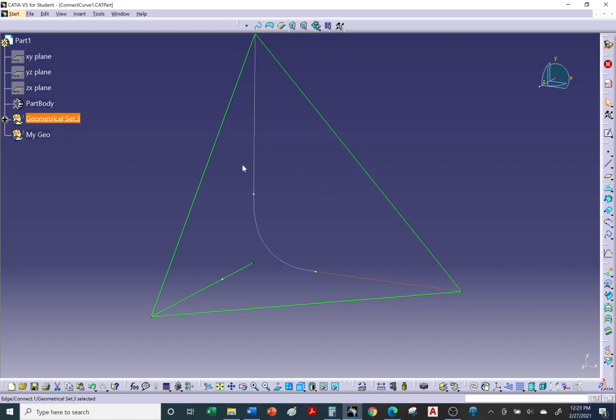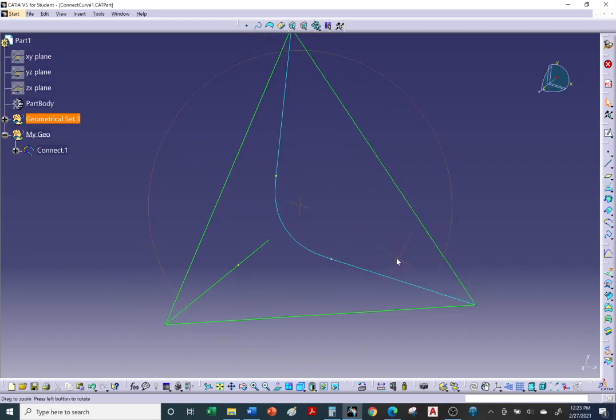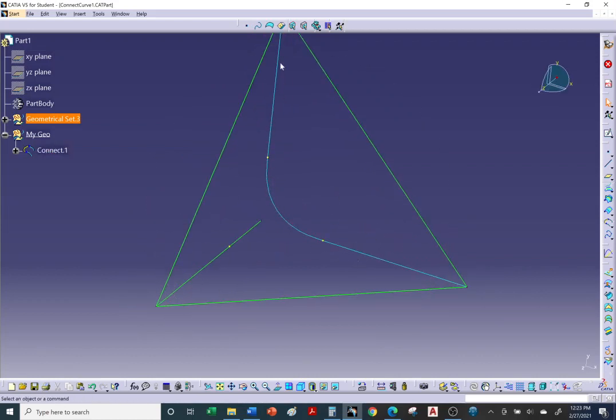curves and it's in the wrong geoset. So let me go ahead and left mouse click, drag it into the correct geoset. And click and space to deselect. There it is. Okay, so this is a nice clean connection between these 3. So we created a curve that trimmed off the excess and it blended all 3. It's a nice smooth transition.